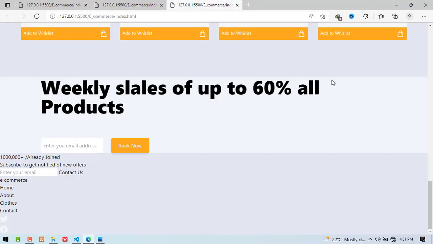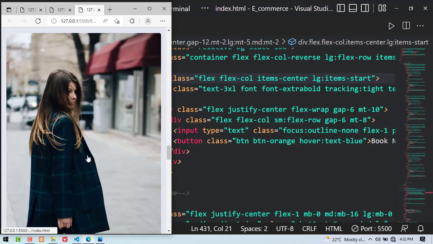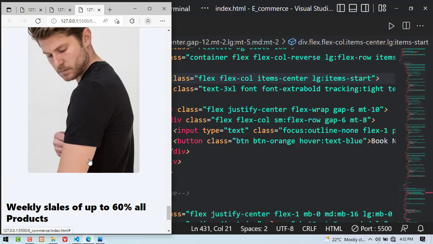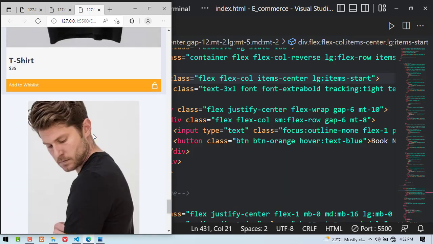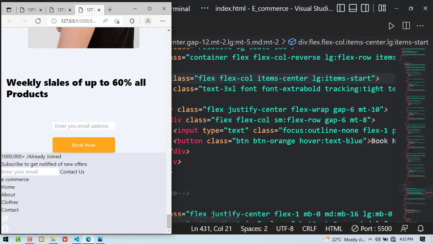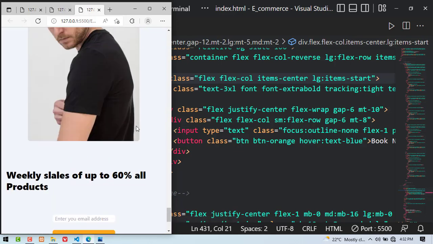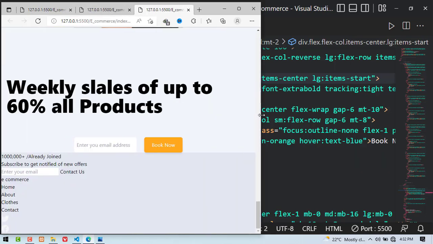Something that I've just noticed here is that on a small screen we're able to see that section here. As you can see, weekly sales, product, we have that there. It's only that I think we have a problem with the break point.